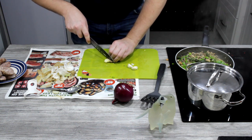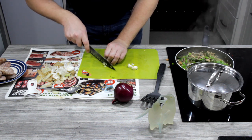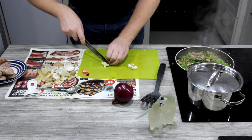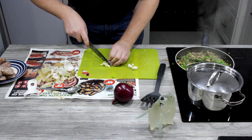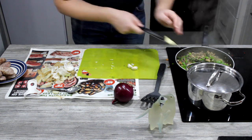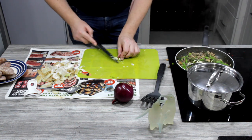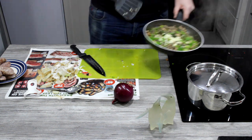I'm busy chopping up the garlic. I want to chop it as finely as possible, with a very sharp knife. I generally go 3 ways. I cut a long side, cut a short side, then long side, and then long side again. I want to try and get the pieces of garlic as small as possible. If you have a garlic crusher, this would be an easier process for sure. Now it's starting to reduce quite a bit.